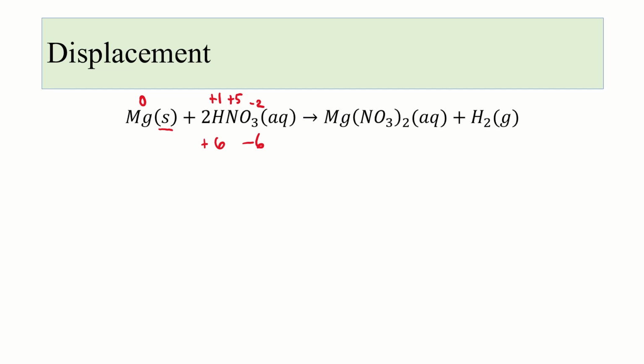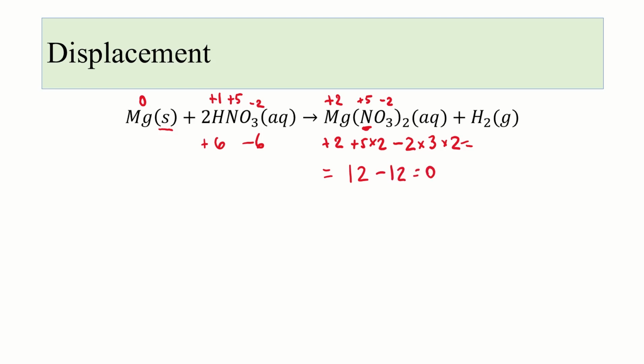We know that magnesium forms a cation with 2+ charge, so the oxidation state is +2. For the nitrate, -2 for oxygen and +5 for nitrogen. Let's check the sum of all the oxidation states. +2 for magnesium. Nitrogen, since we have 2 here, it's going to multiply all the oxidation states by 2. So +5 times 2, and then -2 times 3, and times 2. This will give us 12 minus 12 equals 0.